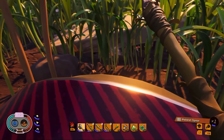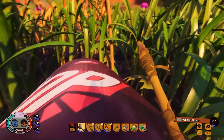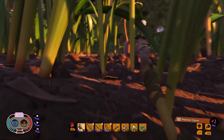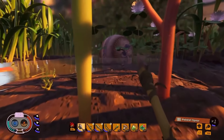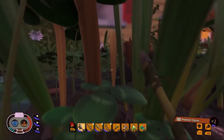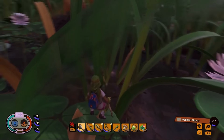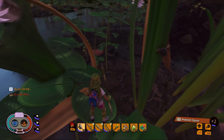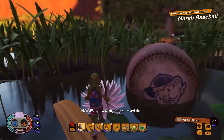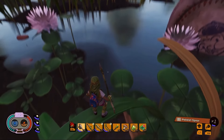You can see the grass moving — that is a much bigger spider this time. We do have banter with the characters, so if you're playing alone you still get banter from the character you picked and they'll comment on things going on in the yard. That was a hunter wolf spider — those guys, you just want to run the other way. I also liked that I was able to go inside the soda can and explore inside that. All the man-made objects are fun landmarks to build bases around, and if you want to build a base inside the can and make it your house, you can do that — it offers good protection.